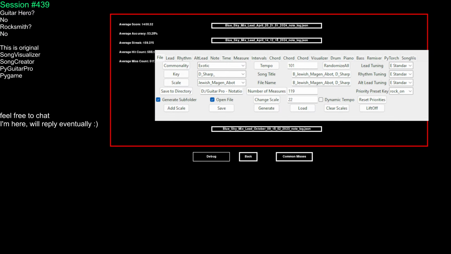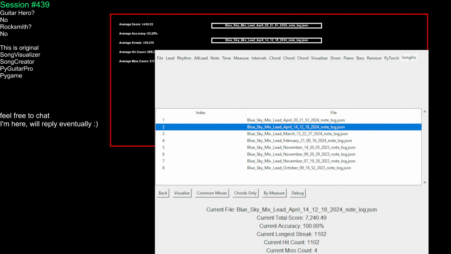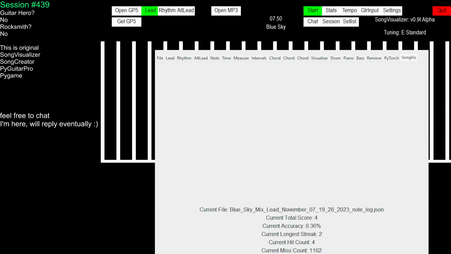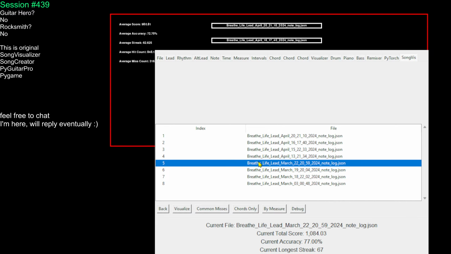Interesting that going back on this particular menu doesn't go back on the stats screen. Okay, it's only displaying 8 though. It should be displaying more.